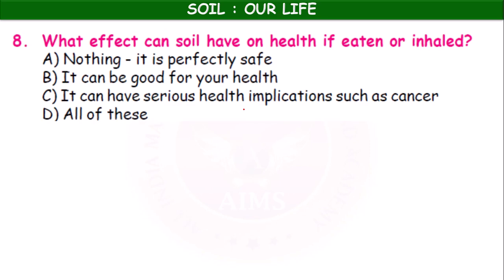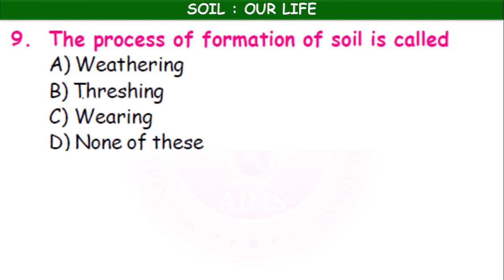What effect can soil have on health if eaten or inhaled? Nothing, it is perfectly safe; it can be good for your health; it can have serious health implications such as cancer; all of these. So it has some health implication, it may cause cancer. The process of formation of soil is called weathering, threshing, bearing, none of these. Weathering.